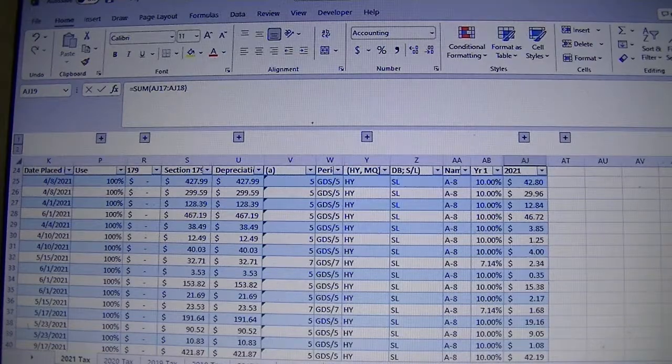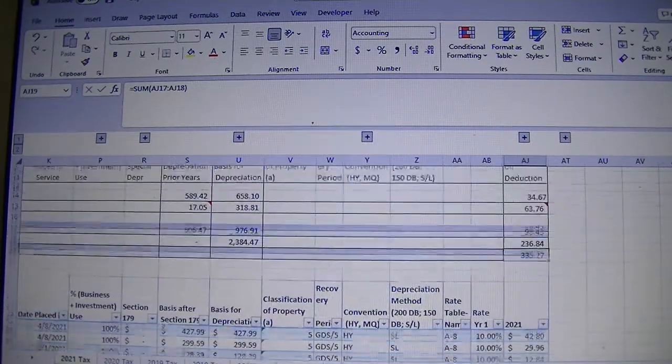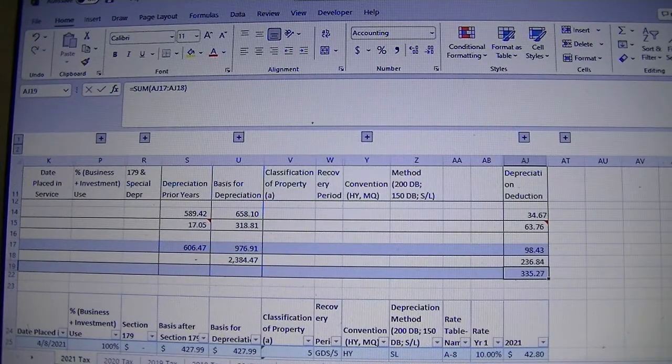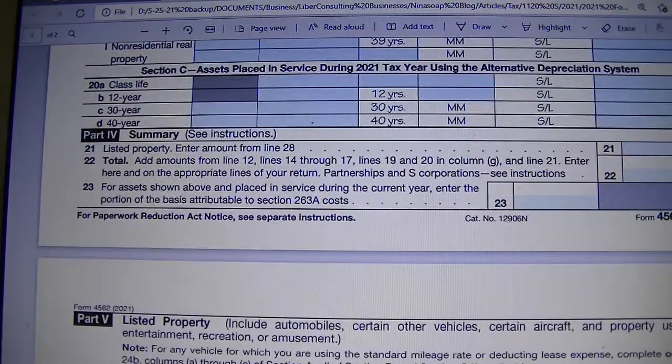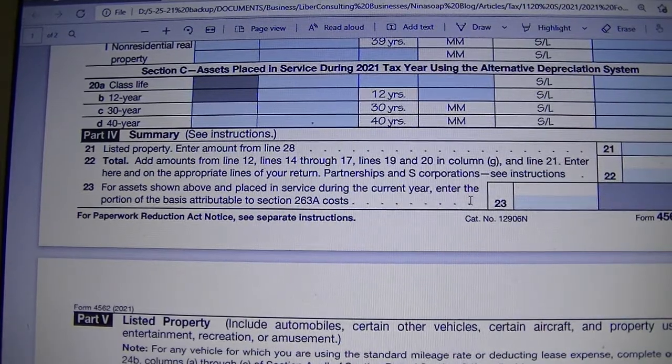But having those numbers together on the spreadsheet, then you go to your form, and the summary form will have that 98 for the prior year, and that will have pretty much the summary, because the summary will only be on one form.